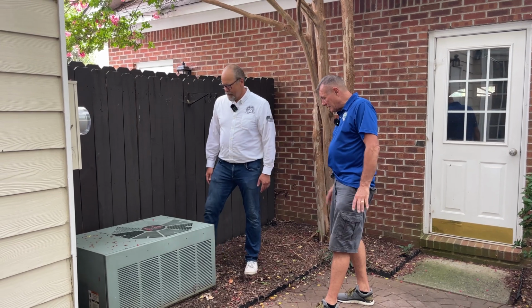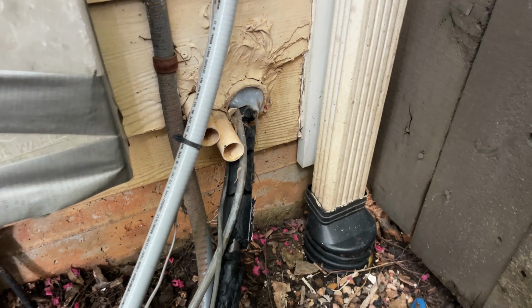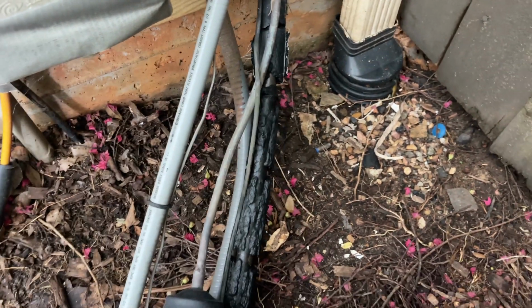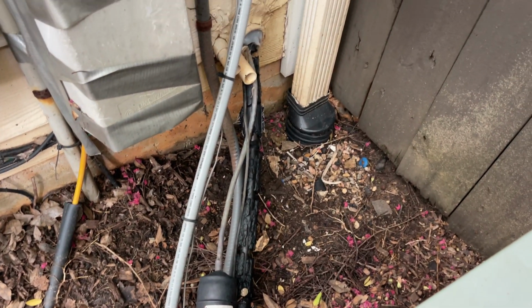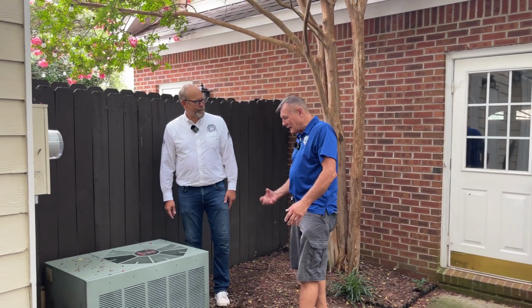Pad is good. Yes, stable is again the key word. Level. And I noticed the foam insulation on the refrigerant line. The refrigerant line's got the black foam insulation. You want to make sure that is always covered. A lot of times, again, it's a simple $3 fix. If you see it torn, just go down and like that, and you can buy a 10-foot roll. All you need is 2 feet, and then cover it to keep it insulated.